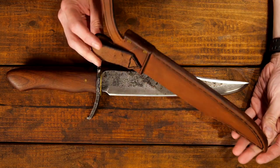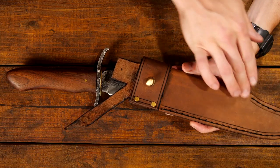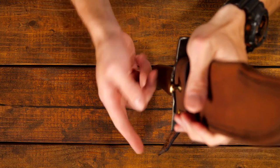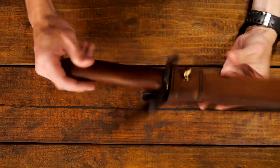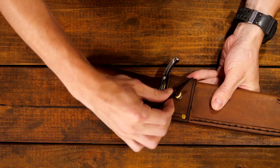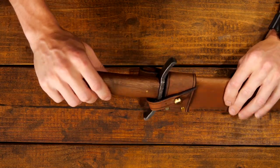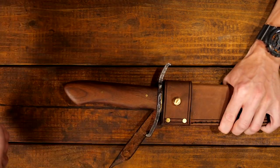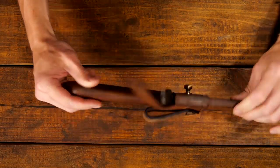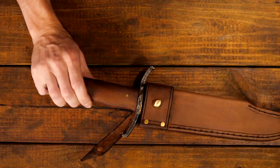The sheath, like all my sheaths, has got the birch oil stain on there for that unique dark brown, burnished edges, and bank line stitching. It's got a pretty good fit — even without the retention strap, it's fitting pretty snugly. It's a belt loop system where the loop and the retention are all attached as one piece of leather. There's a big frog stud crossing over the front of the guard. It's very easy to get off, a little slow to get on, but you just grab it and pull on it and it'll come right off. Because it's one integral piece of leather, it kind of holds that out of the way so you can sheath and draw without it being in the way — it's a system I do like.